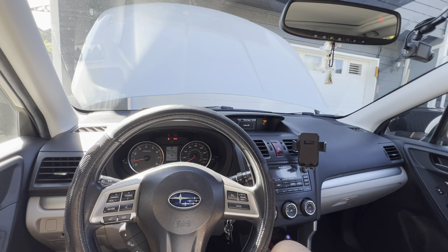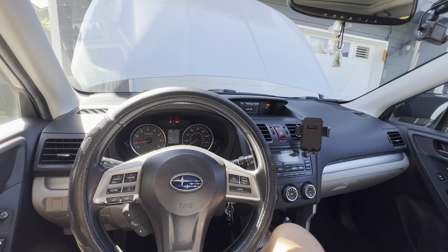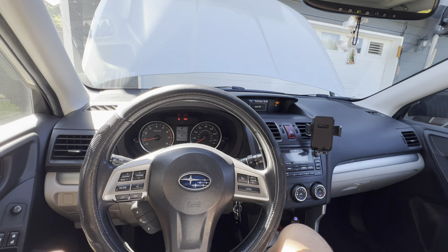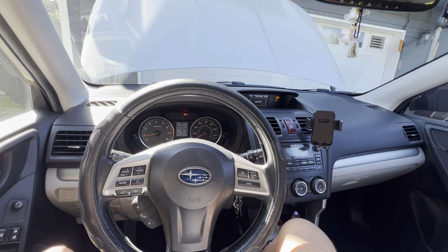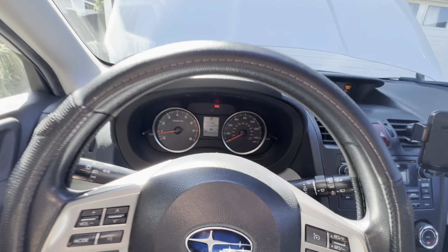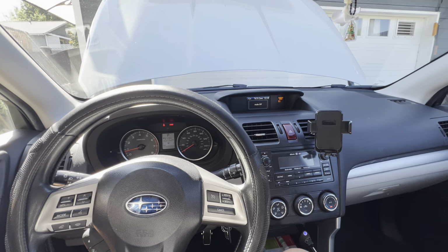Always start with the easiest, cheapest fix and troubleshoot it that way, because you're going to save yourself a lot of money. Honestly, this car has been fairly on the costly side to maintain. I'm not going to joke with you on that. My wife loves it. I'm going to keep it running for at least 200,000 miles. She'll get another vehicle whenever this car breaks down, pretty much. So we'll see how long I can keep it going. Again, 152,000 miles, and it's running good right now. No issues, no problems.